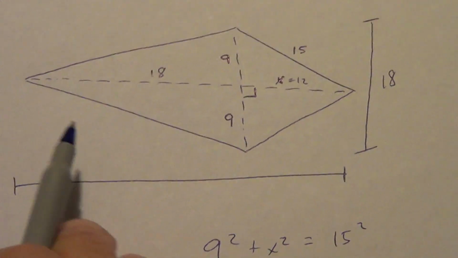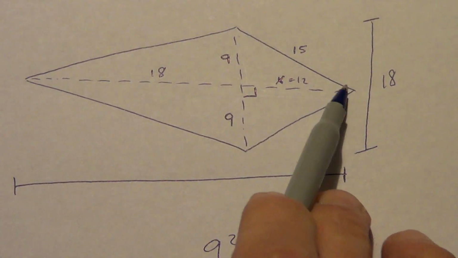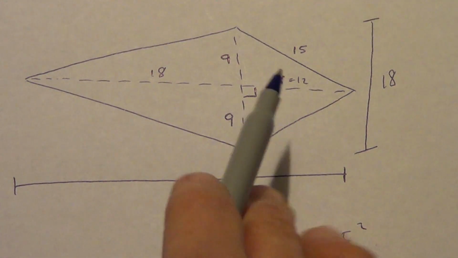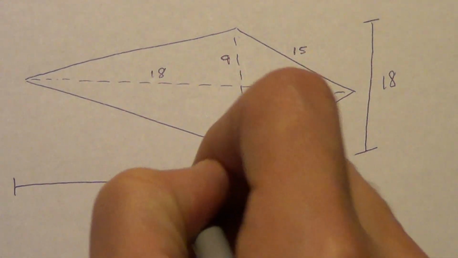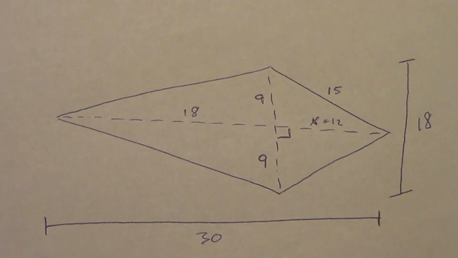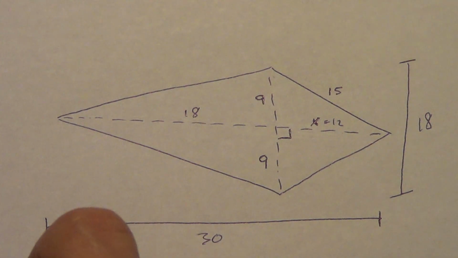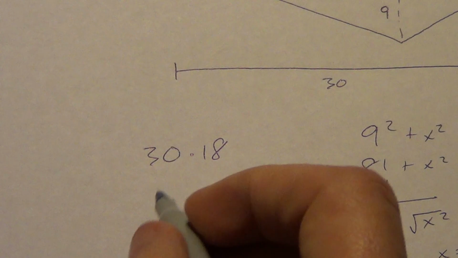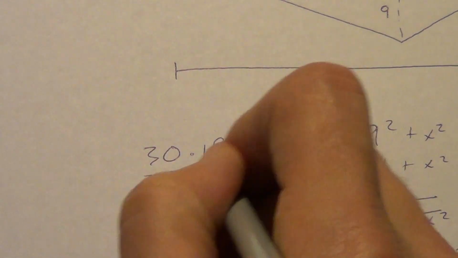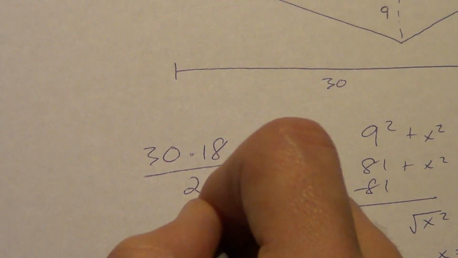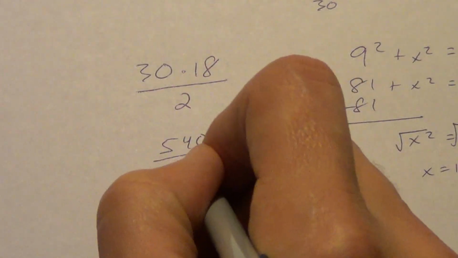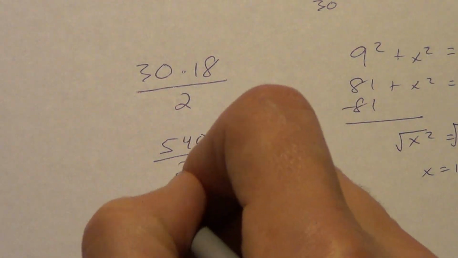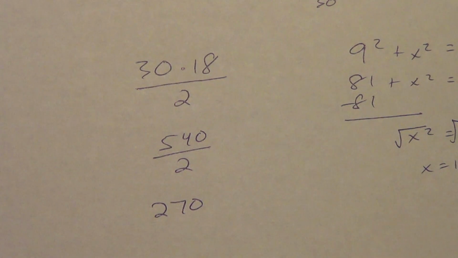x equals 12. Now how long is this whole length then? Don't multiply the 18 and the 12 together. Add the 18 and the 12. So that's going to give me 30 here. So how do I find the area of a kite? Diagonal 1, which was 30, times diagonal 2, which was 18. 30 times 18, don't forget, divide by 2. Well, 30 times 18 is 540, divided by 2. 540 divided by 2 is 270. Once again, whatever label we're using, whether it's feet, inches, whatever.